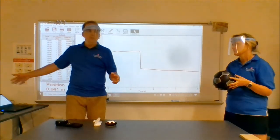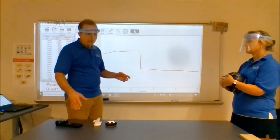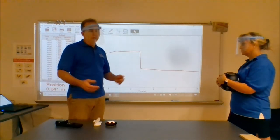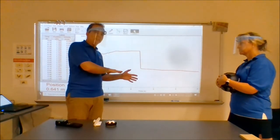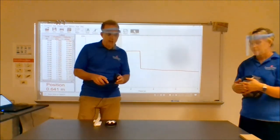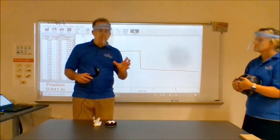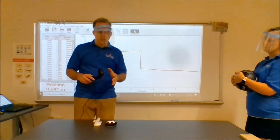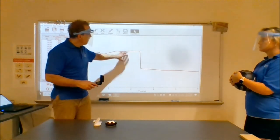This is dumping the data into your computer. So you can have it go for much longer, 20 seconds, a minute, 2 minutes, to give the kids the time it takes to map something like that out. So the Vernier probe is pretty useful for that. As long as you use objects, let's say above the size of a matchbox car, so that it can see it, you can use it well to do a variety of things.